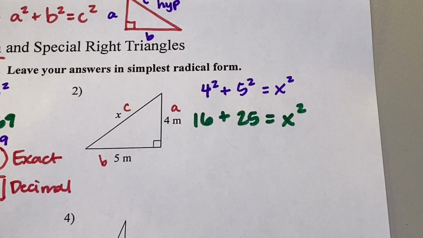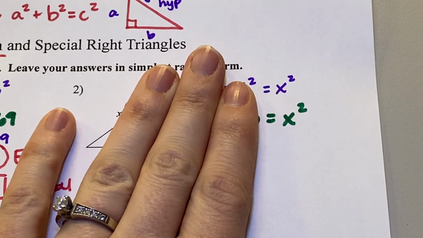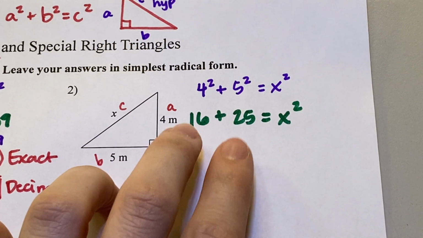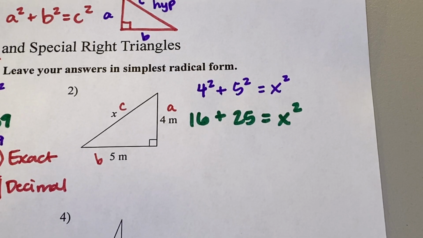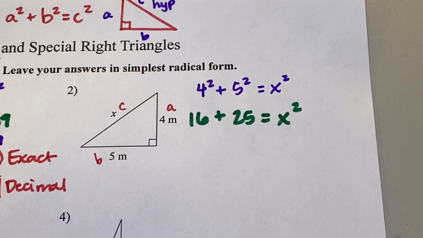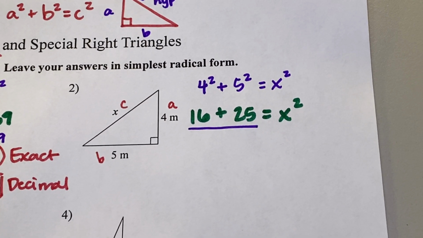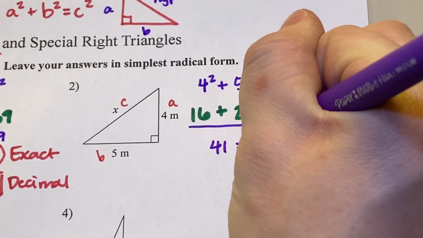Okay, now here's where this guy is different. We're not moving things. x is almost by itself, almost. So we don't need to move anything. What should I do with these 2 numbers on this side, though? They're like terms, so what should I do? Combine them. It's telling us to add them over here, right? So let's just add those 2 numbers. What is 16 plus 25 gonna give me? 41.